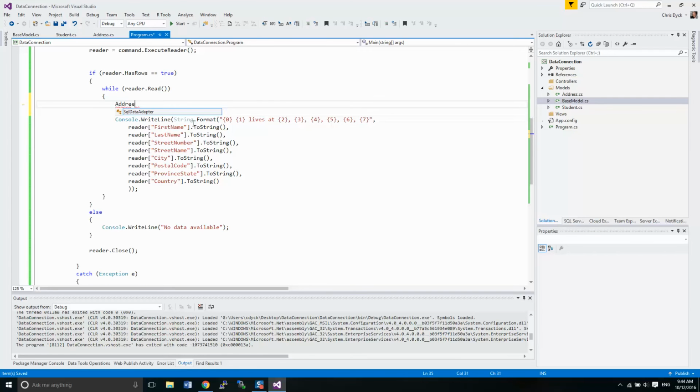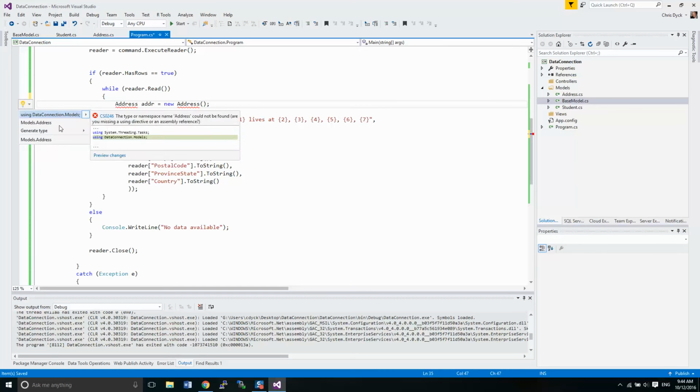Address ADDR equals new address. You see it's giving me these red underlines here. That's because I haven't linked the model's namespace yet. So if we do Control-period, it says using data connection models.